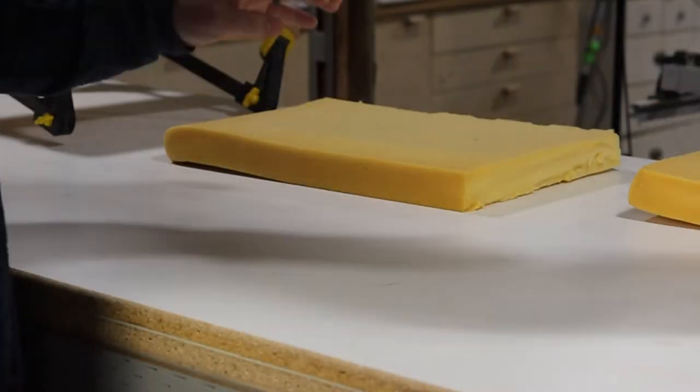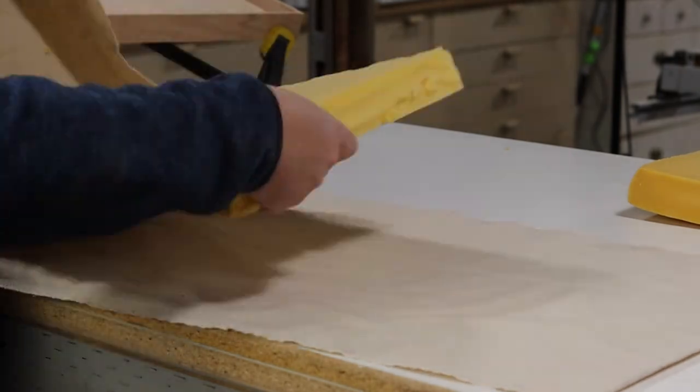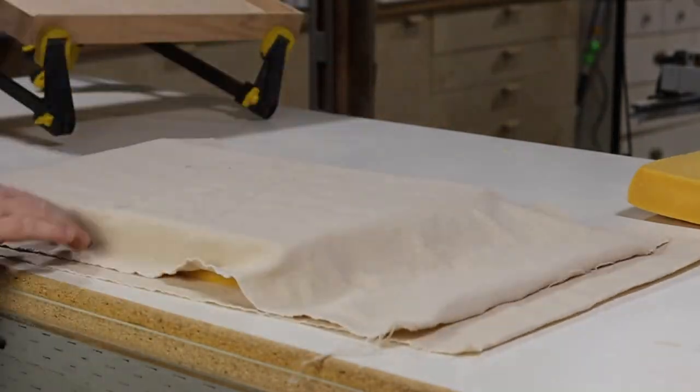The fabric was also reclaimed from another use. My mother-in-law made my wife an apron for her pottery studio, and this is what's left over from that.